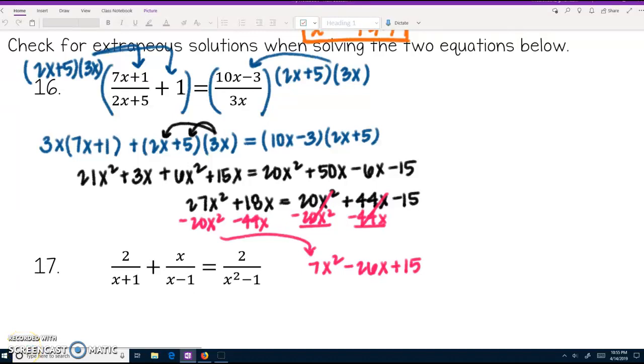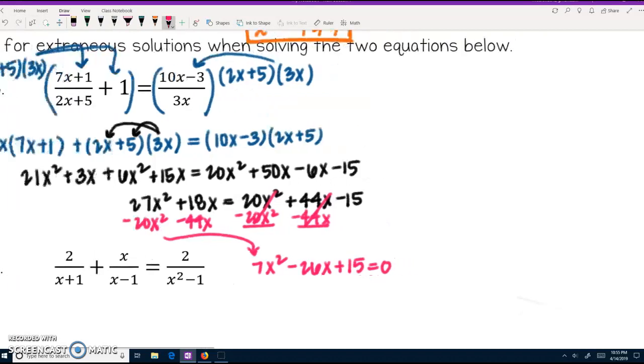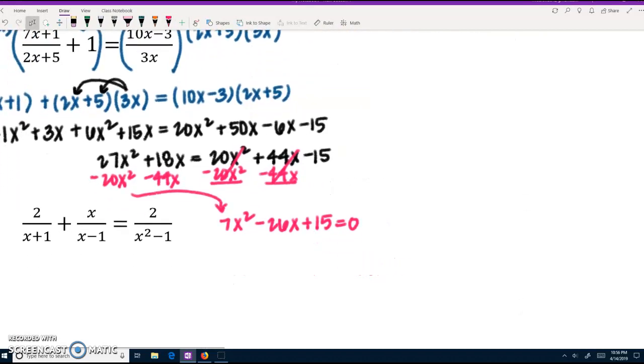Guys, I apologize. I got cut off in the middle of problem 16 from section 8.6. We had been factoring this quadratic and had combined our like terms so that we had 7x squared minus 26x plus 15 is equal to 0. So this is going to be one of our a times c factoring by grouping quadratics.